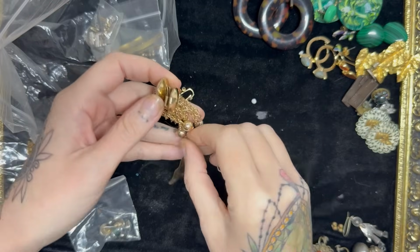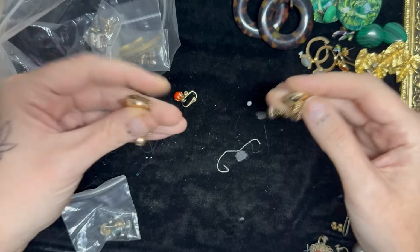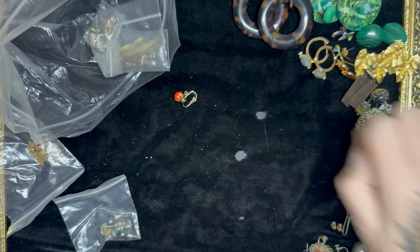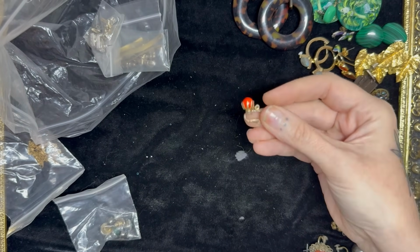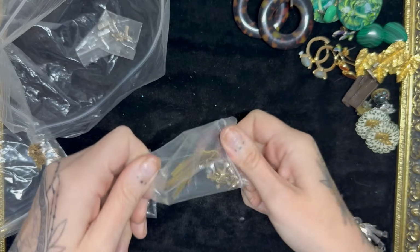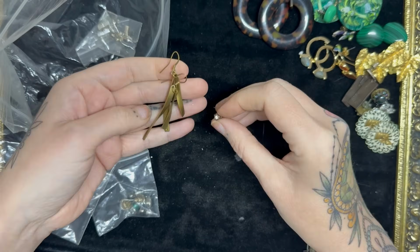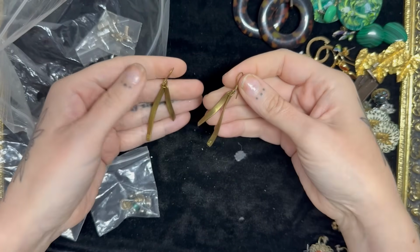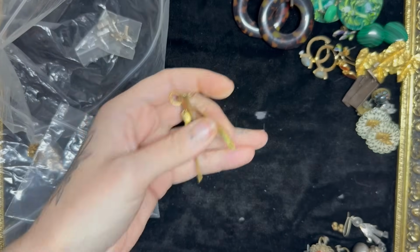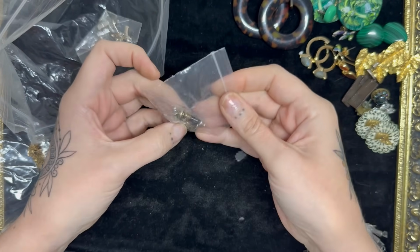Faux druzy. And there you go. We found the triangle. They can go in 2 kg. Then vintage clip-ons, but broken bits, so they can go in craft. Little coral coloured one. Some more little shooting stars for the starry lot. And they're all kind of brass ones. What's that say? Marks and Spencer's maybe? Yeah, indeed, it says Marks and Spencer's on them. And they can just stay in there.